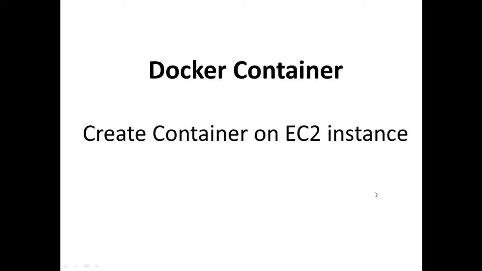So let's see. The very first thing is you need to have an AWS account, and using the AWS account we are going to create one virtual machine that we call EC2 in the AWS environment. First we create the EC2, a Linux machine, and on that machine we will install Docker. Then we will do the basic steps that we have seen in the previous video, that is, how to make use of images to create a container.